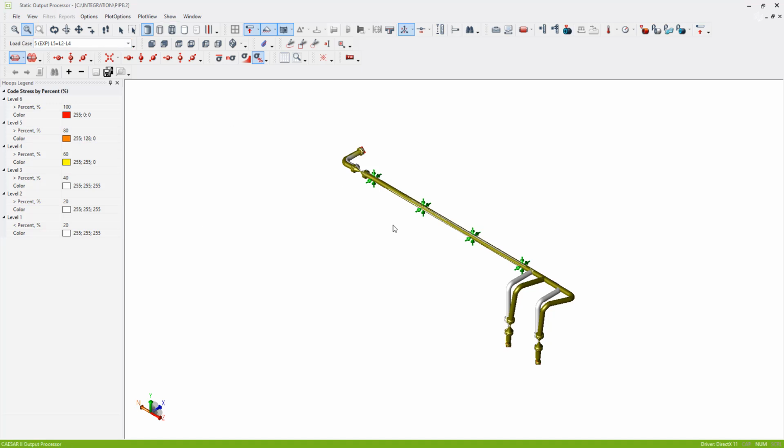Typically, to resolve issues in the expansion case, adding flexibility would be a resolution. We can add additional flexibility without making a change to the model by including flexibility that's there in reality but just isn't included in our analysis model, such as adding further flexibility by connecting the steel frame to the restraints rather than using the rigid restraints that we have right now. To do that, we will export the steel frame from CADWorks to Caesar 2 for inclusion with our analysis.